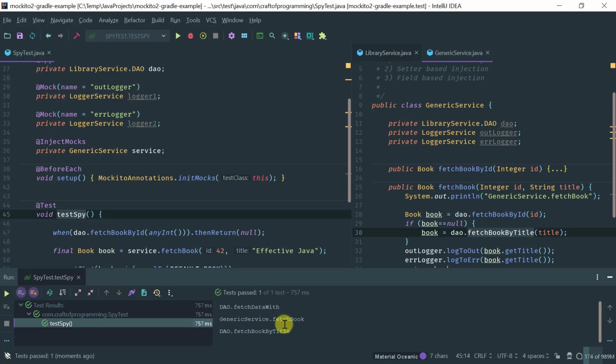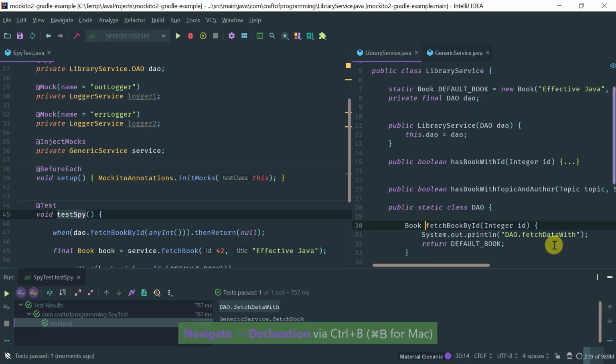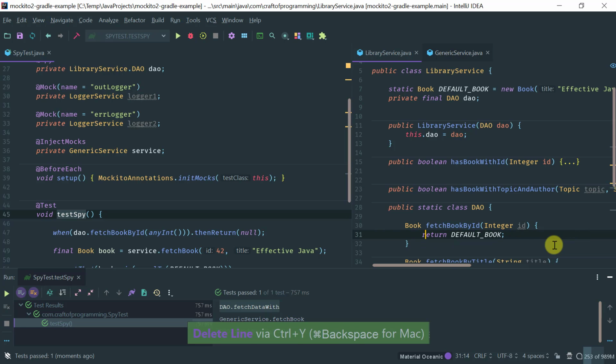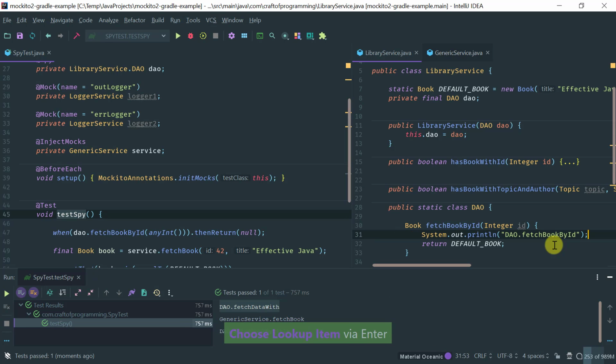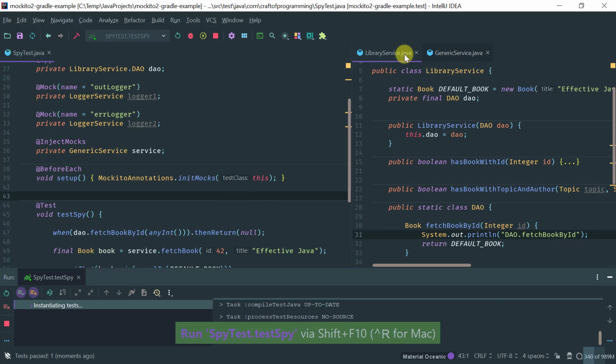Actually, you know what, let me just change the printout here, so it makes sense, because the system out of this method is incorrect.